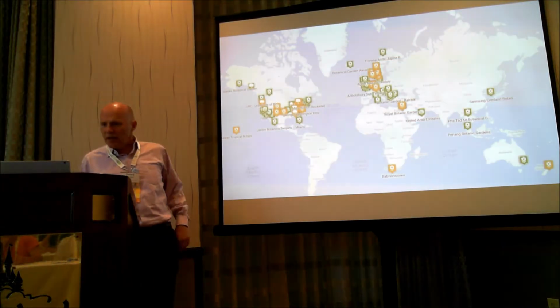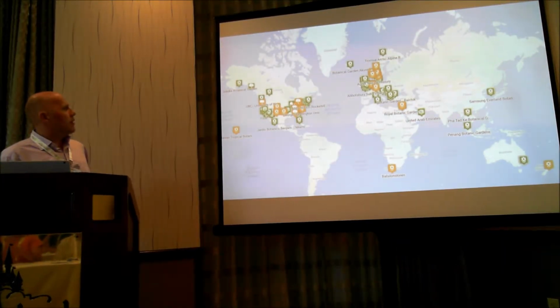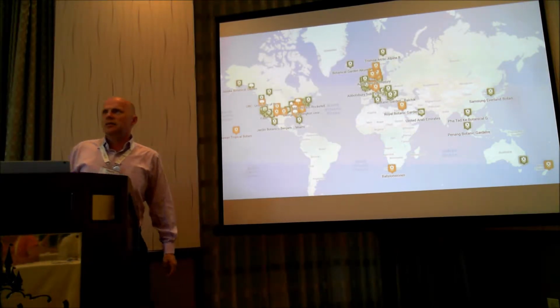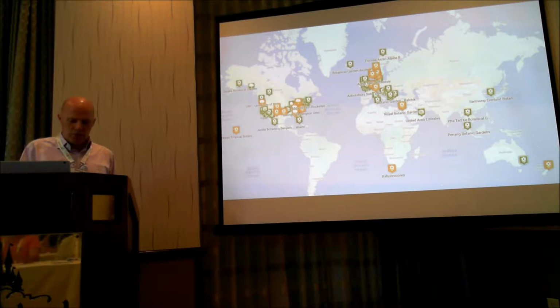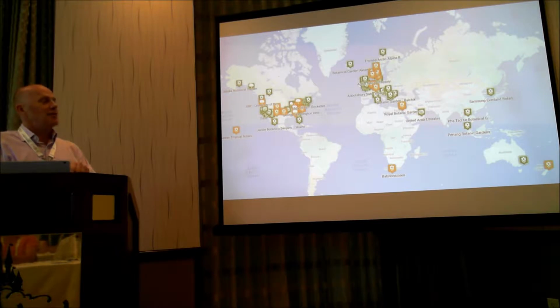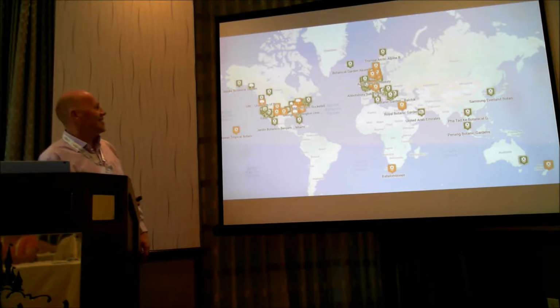Before I start, just quickly, this is a map of our user community, more or less. I think there's about 140 institutions now worldwide. Is there a pointer to this? Looks like power. Oh, it is, yeah, thank you. I look like a power button, so I switch off everything.